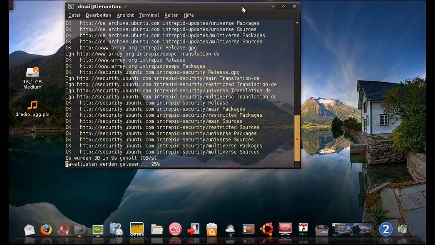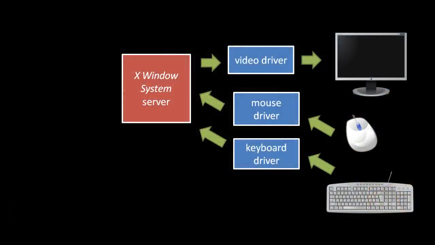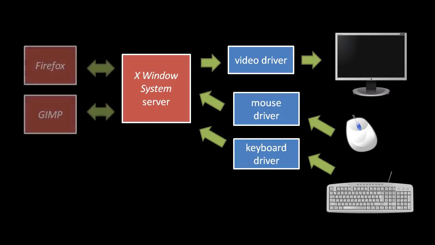When running a graphical environment in Linux, the program which controls your screen and which gets the input directly from the mouse and the keyboard is called an X-Window System server. When you then run a program which has a graphical interface, like say the Firefox web browser or the GIMP image editing program, these programs send the content of their windows to the X-Window server, and then the X-Window server is responsible for actually displaying those windows on the screen. When a user then say clicks on one of these windows, that mouse data is read by the X-Window server, which then sends it on to the appropriate program.